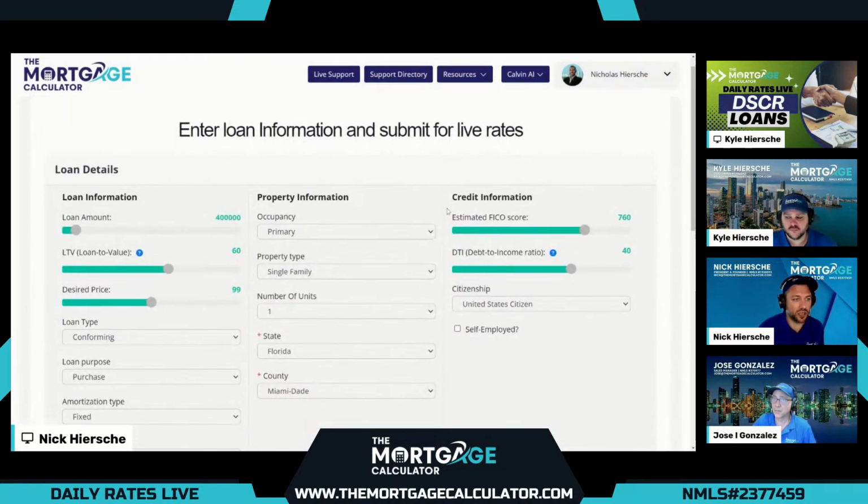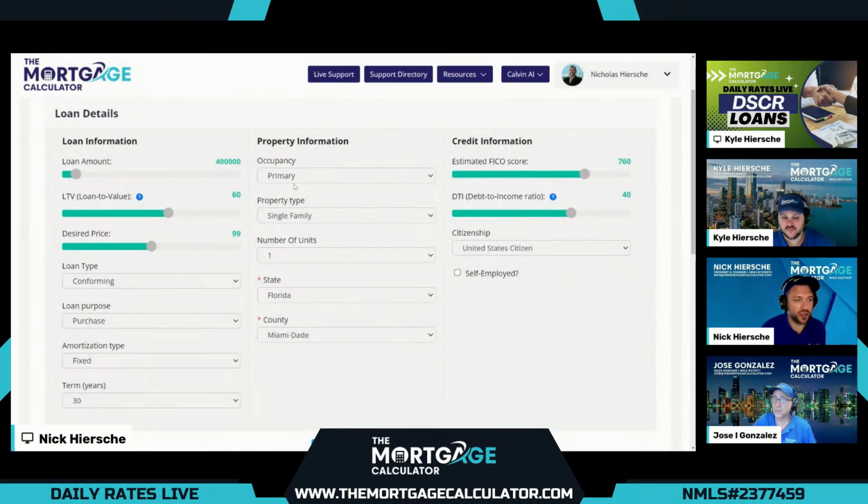And for our final couple demos, we always do live pricing for investment properties. So for our investors out there, we have a ton of options. So we'll set up the same demo, 400,000 loan amount, 80% loan to value. And we're going to search for the lowest rates we can offer for conforming conventional for an investment property. And we'll compare that to our expanded guideline non-QM options. Remember, the government programs, FHA, VA, and USDA do not work for investments.